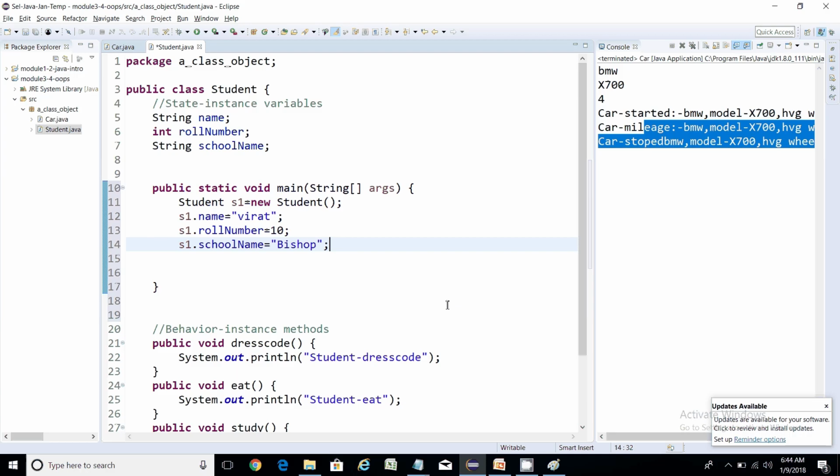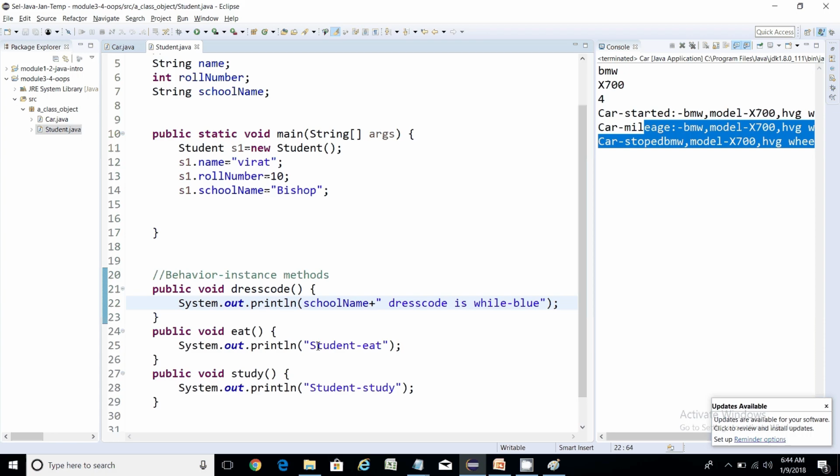Then let's say dress code, I'm going to say here school name, and I'll say here, just a second, dress code is white and blue, let's say, like this, something I'm trying to do, right?